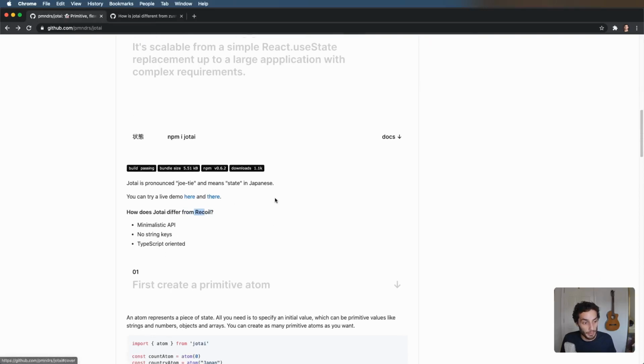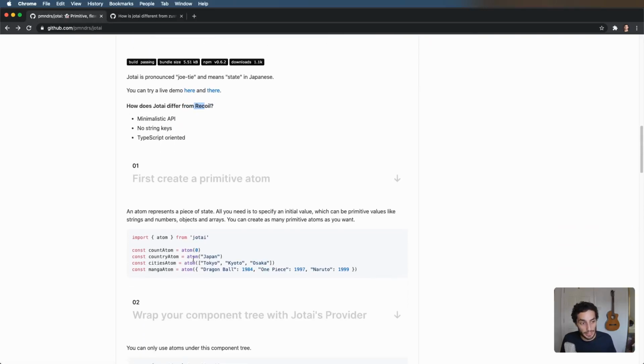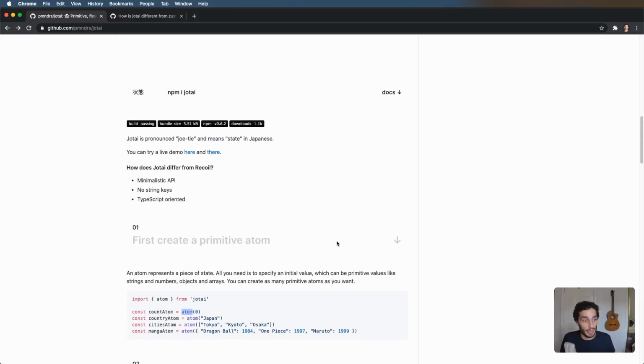So if you're familiar with Recoil, you'll be familiar with the term atom, which is basically a small piece of state, or an atomic piece of state. And this is how Jotai works as well. Anytime you need a piece of state, you create an atom, and it's similar to the hooks you can use and set it. And I think the only thing to point out here is the biggest visual difference in terms of syntax from Recoil, that there's no string keys. If that's what you like.